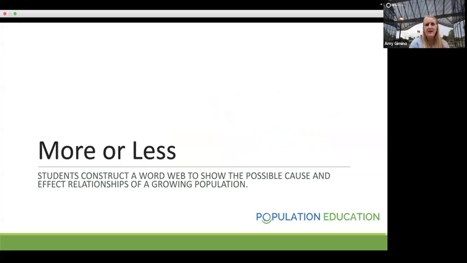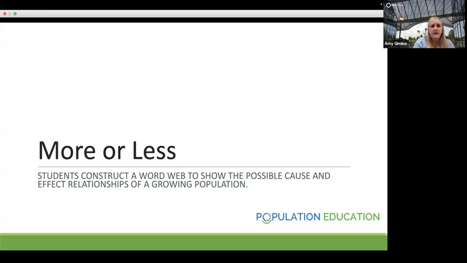Okay, so as we're moving up the developmental levels and moving more into middle school and high school, or upper elementary, there's a lot of different activities in the Pop Ed repertoire and the curriculum. Again, for all different content areas, grade levels, integrated content, AP classes, you name it. All standards aligned. With this particular activity, we wanted to model it because I think it bridges a lot of the different concepts, and again is something that can be used in different content areas as well.